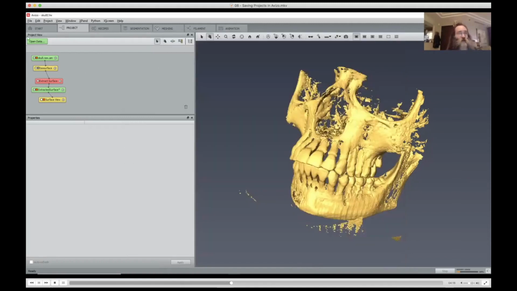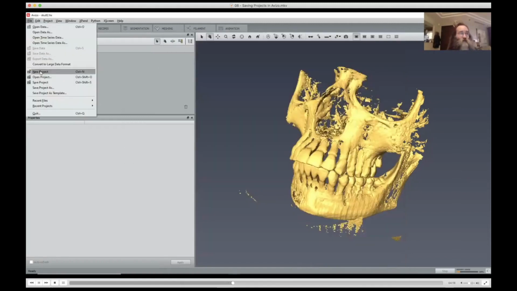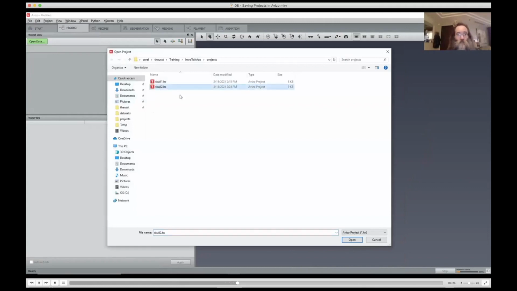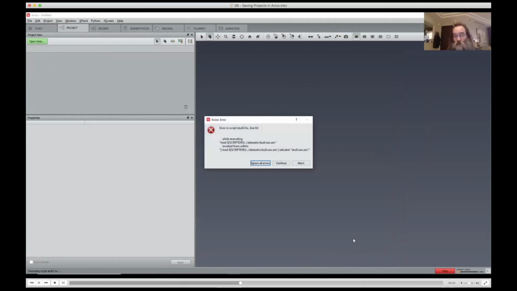And if you do that, and then at some later time you want to keep working on this project, you forgot about it. If you try it, let's do this. Move everything and open project. Let's load the same one which just worked previously. We get an error. And this error is actually not very informative. It just says error in script. But at least it tells you the line number and which line actually failed. And so it should be easy to think about that you might have renamed or moved this file to a different location.